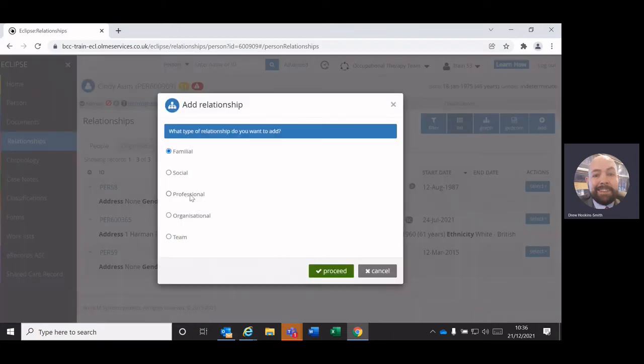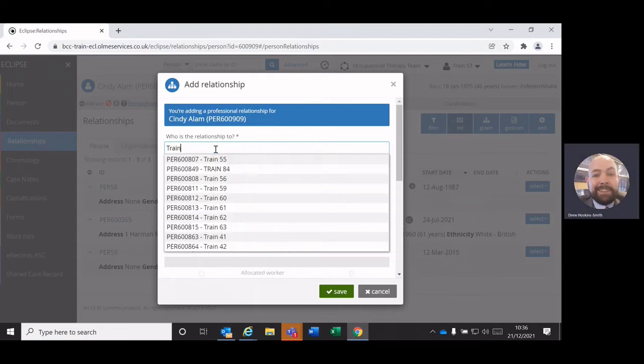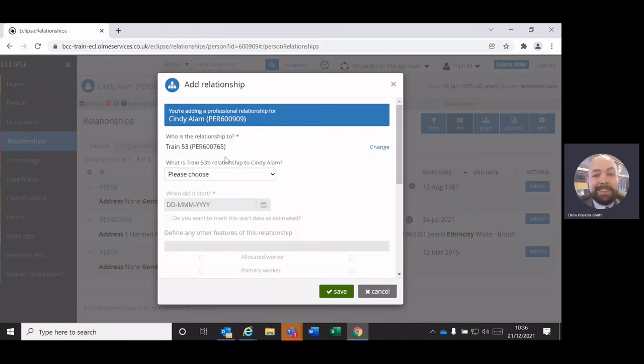This time I'm going to add a professional relationship. Again, the person will need to be in Eclipse, which in the live system all of your colleagues should be. In this case, I'm simply going to add it to the profile.